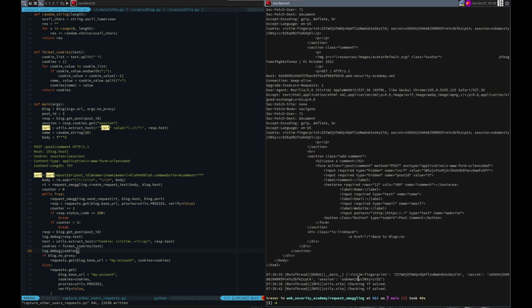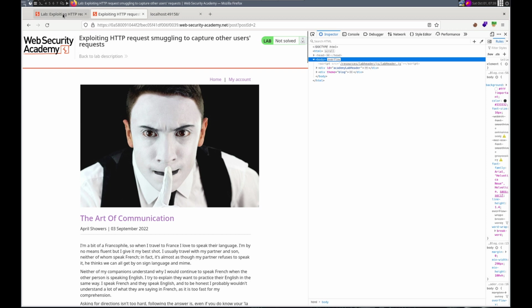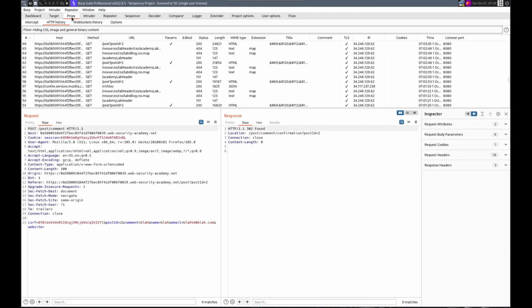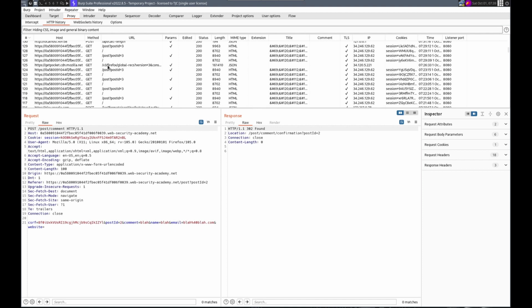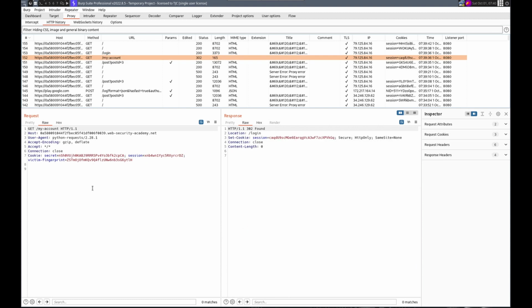Not solved. What's up with that request? Proxy. Get login. I don't know what that one is. Oh, get my account. Secret session.